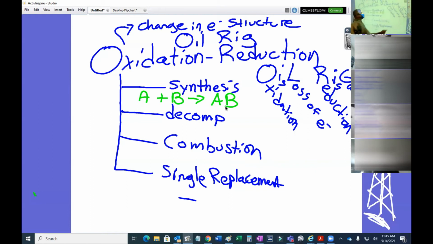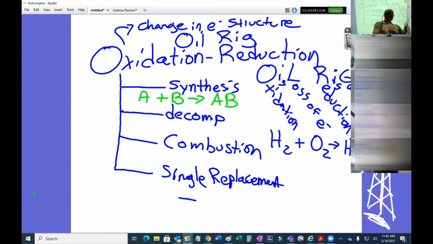Synthesis. A specific example of synthesis that I'm going to use to make a point: H2 plus O2 yields H2O. Hydrogen gas, what's that? What happened to the other oxygen? That's a great question. I'm so glad you asked it. I'm going to teach you how to balance the mass, but not yet, because there is a law of conservation of mass that says you cannot destroy matter. So if you have two oxygens on the left, you better have two on the right. Now we have 4 hydrogens on the right, so we better have 4 hydrogens on the left. And then now it's balanced. Okay, that's a balanced chemical equation. I will teach you how to do that in 2 weeks. Just in time to get out of school, right? All right.